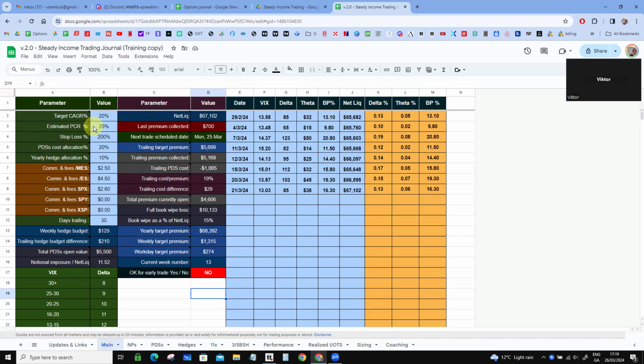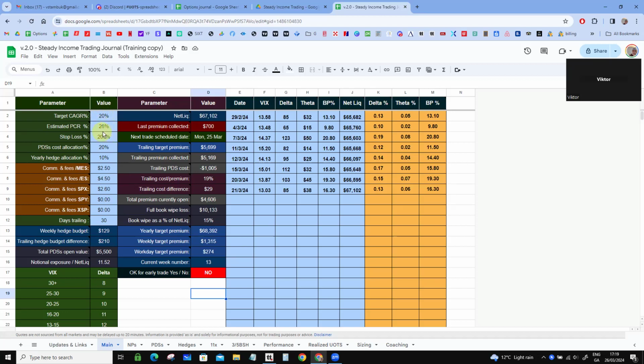So when you put here, and this is mine, I use 20. If you want to be more conservative, you can go 10, 12, 13, 15, whatever you like. But 20 is pretty aggressive. Anything over 20 is extra aggressive. So you have to keep that in mind. The higher the CAGR you target, the larger exposure you have, and the more volatility your account will experience. And you will have to take occasional losses that are larger than with a smaller CAGR target. But that's obvious, so we're not going to spend too much time on that.